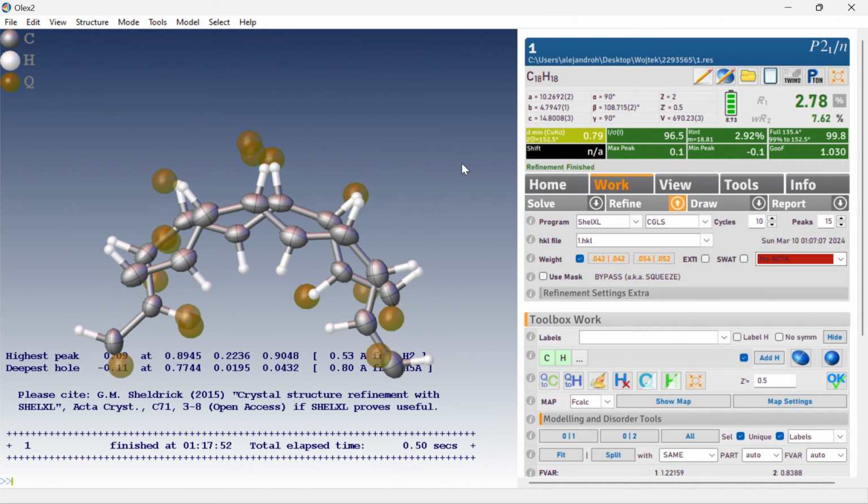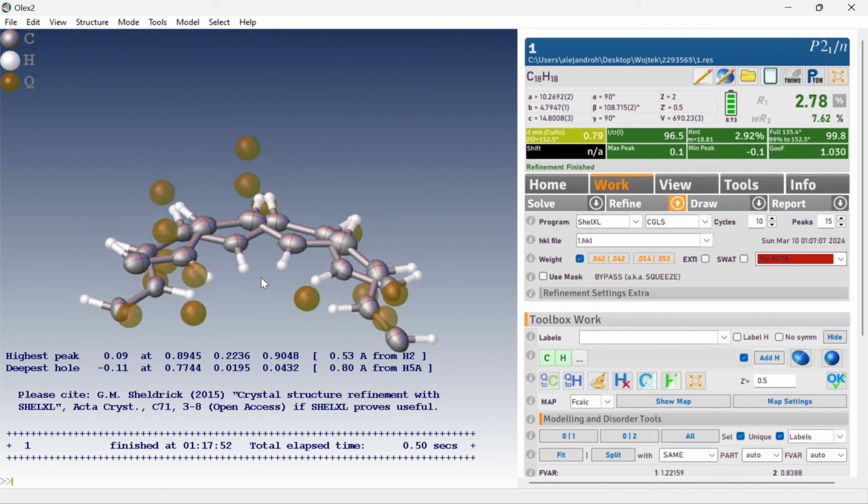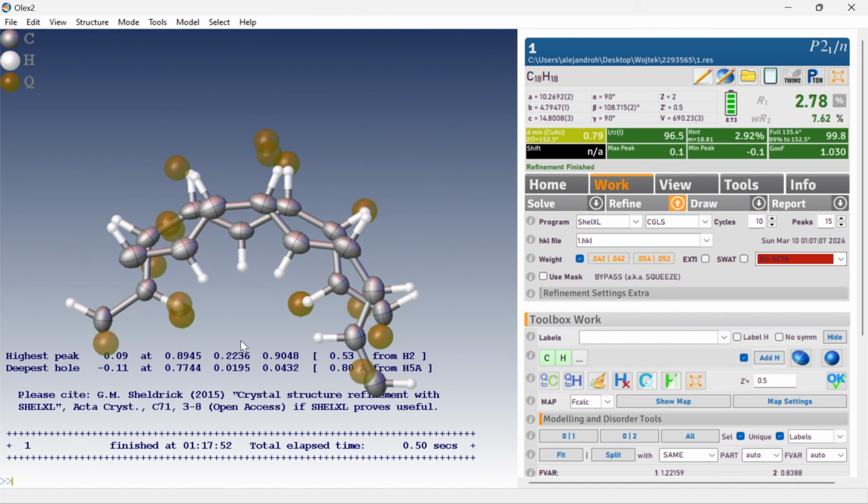Okay, now one more thing that is worth mentioning with this structure is that battery tells us what's the data to parameter ratio. In this case, it's less than 9. It's 8 point, is it 73? I think so. So it's not ideal. We would ideally like to have data to parameter ratio larger than 10.